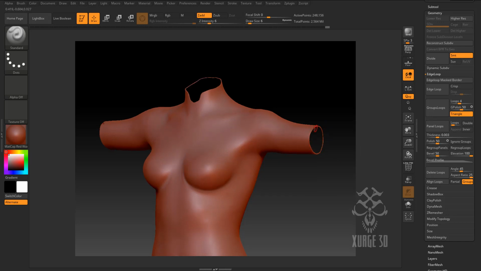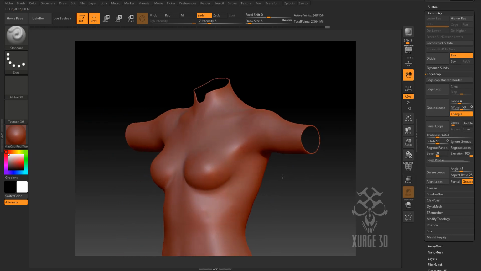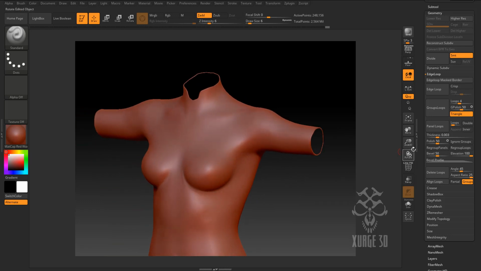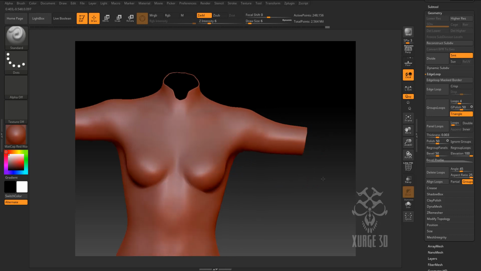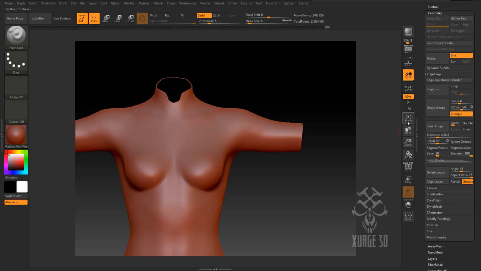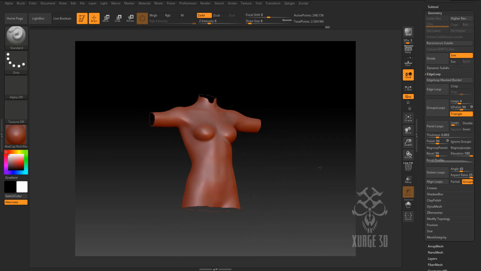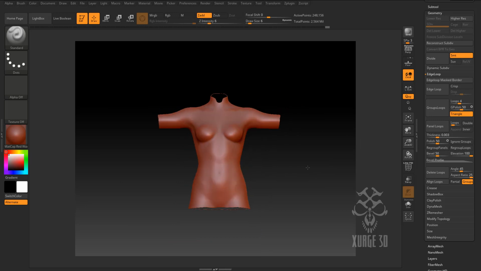There, that's a little bit thinner. Looks more like cloth now. And since we have the polishing on, notice that the edge is kind of cleaned up a little bit. Okay, so our base tunic is kind of ready for us to work with.